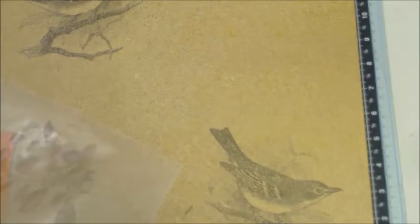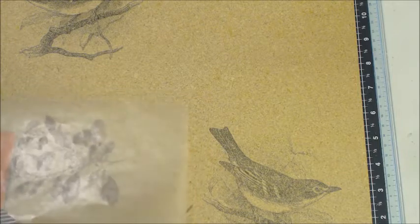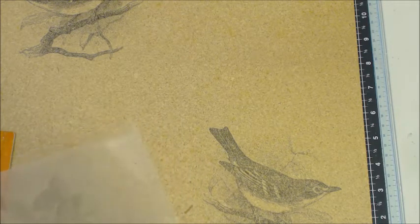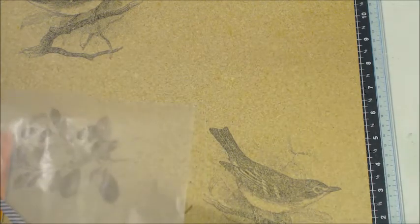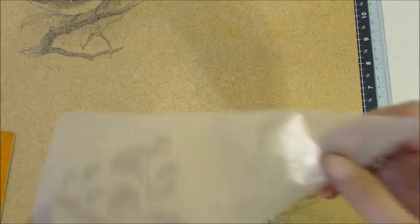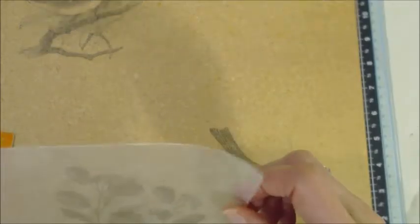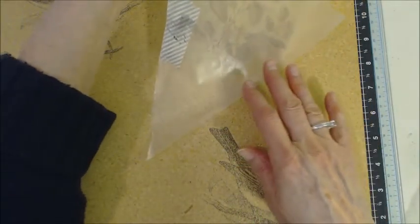it's going to be my tricky part here because I do want to cut these off in a different direction. I mean, I don't want them to come off at the same time, is what I'm trying to say. Sometimes I think I need to learn grammar again. So since I want these going in a different area, I need to cut them apart. And make sure when you lay your image down somewhere besides on the craft piece that you put it where the ink is up. Now, I'm turning it over because now I'm getting ready to do my transfer. So I want it kind of over here.